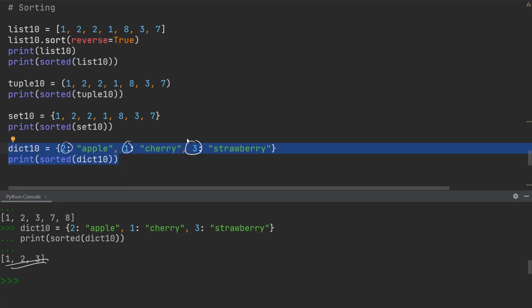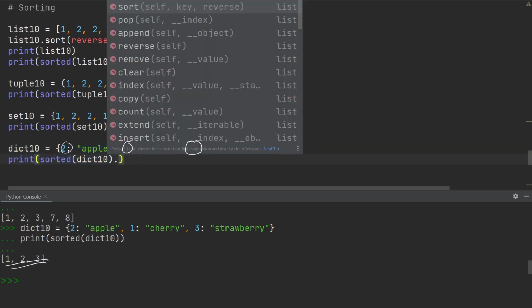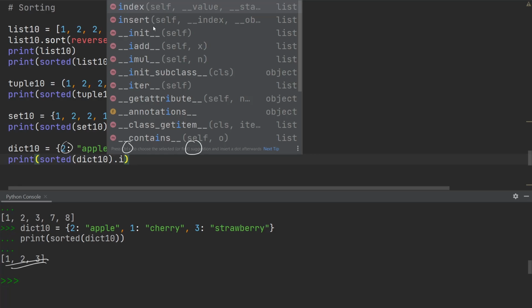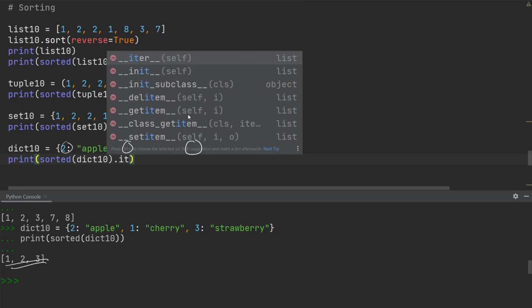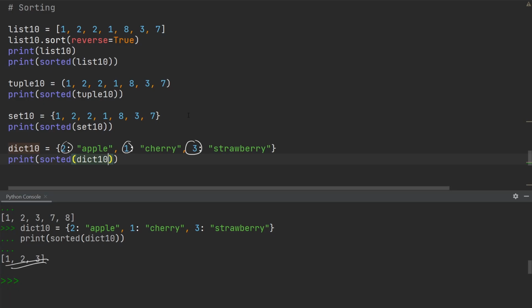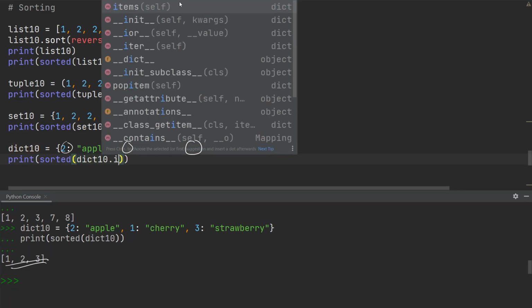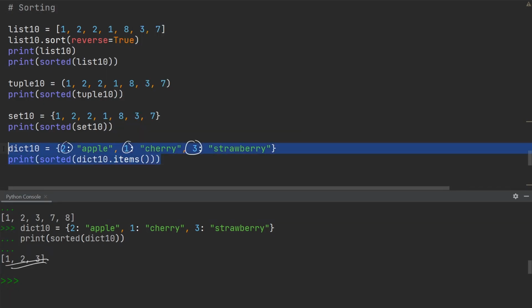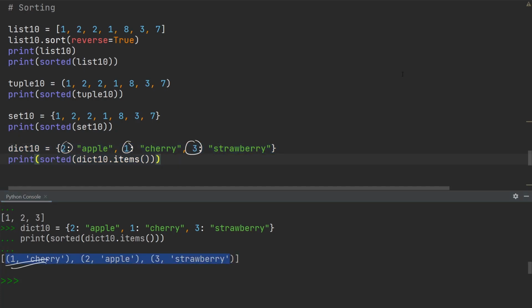Now, if I want to obtain all the items, I could equally write items behind that. Oh wait, hold on, does that work? Oh no, I have to write it over here. So dot items, and it would do exactly the same thing, but now it would sort the items by the key, and it would also output the value as well. So that is how sorting works with these individual collections.